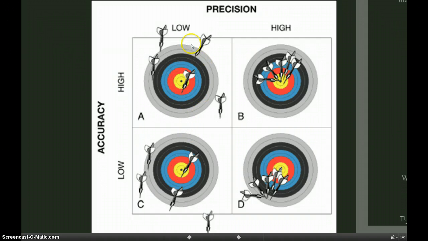Okay, and then precision tells us how close our measurements are together. So with high precision in both of these cases, they're all very close together. But down here, they're not actually close to the target because they're low accuracy. Okay, so over here where we have low accuracy and low precision, they're spread out and they're not averaging close to the center. Here, high precision but low accuracy, they're all close together but not close to the center.